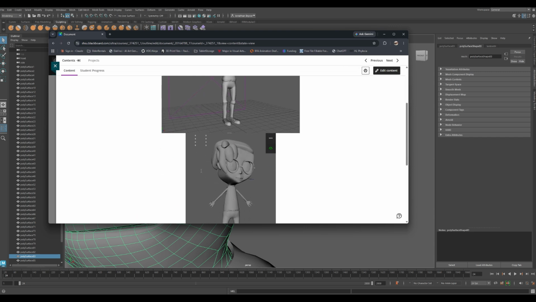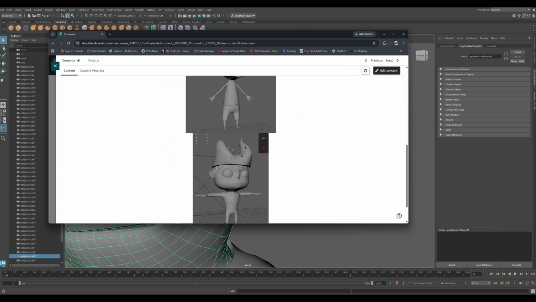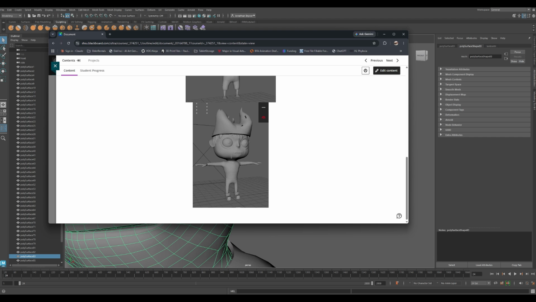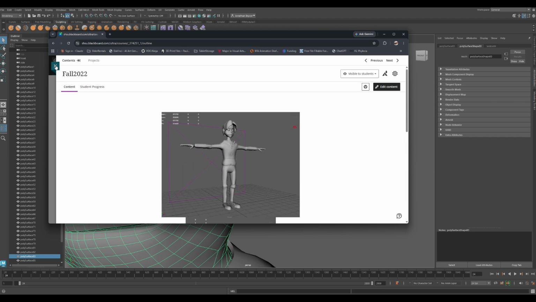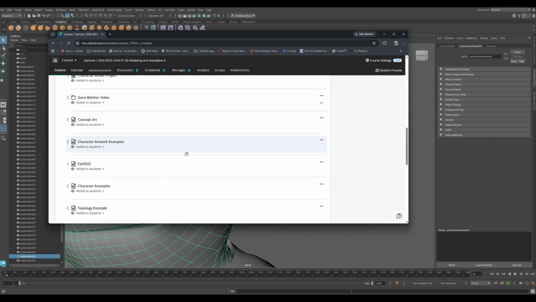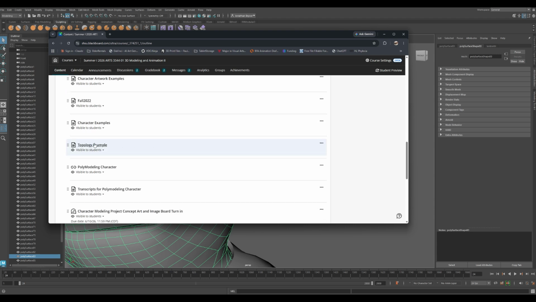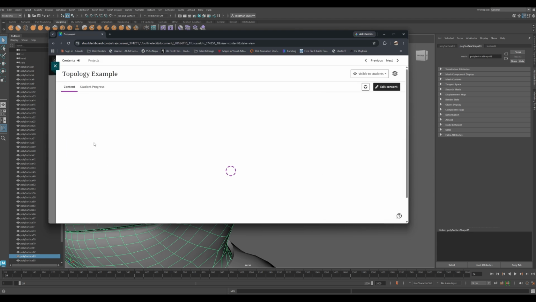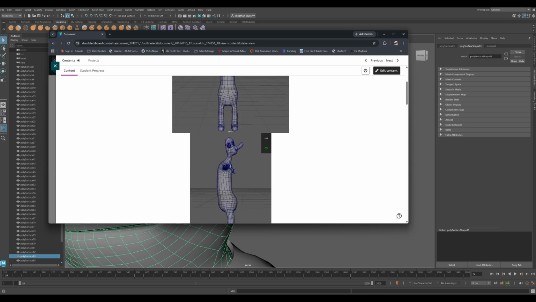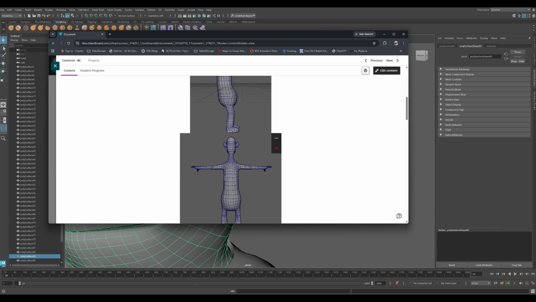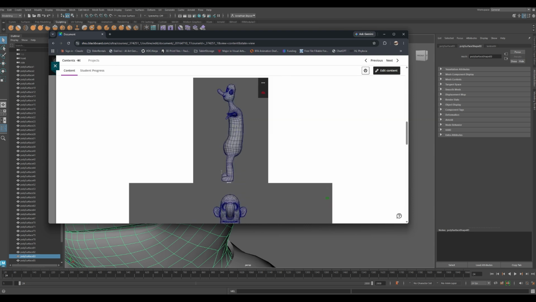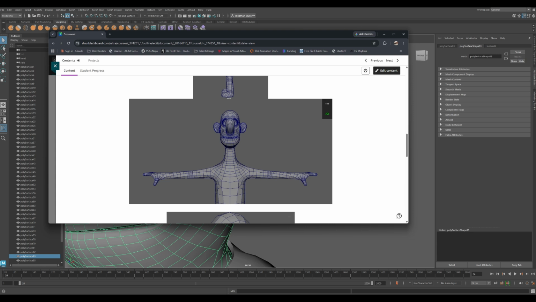And then some modeling examples to see what I'm looking for. See how everything's broken up. And then examples up close of what the topology is going to look like that you guys are going to be replicating. So we're going to be focusing on loops around the mouth, the eyes, the nose, the ears.